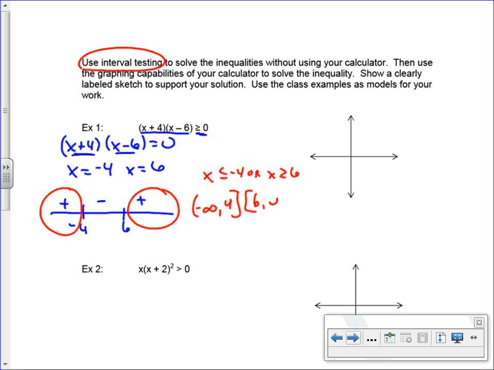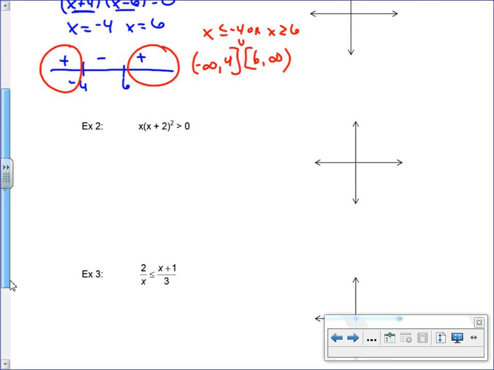Okay, also an acceptable way to write your final answer. I always forget to put it in there to do. Okay, so let's just go on and roll the next 2 columns the same way, get interval testing under our belts. All right, what are our critical numbers here?